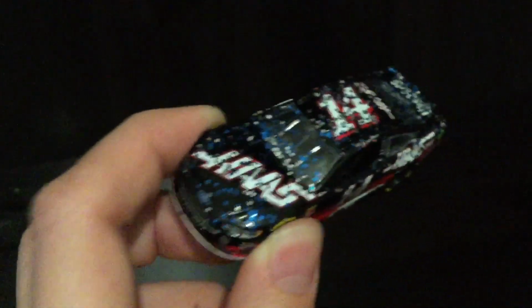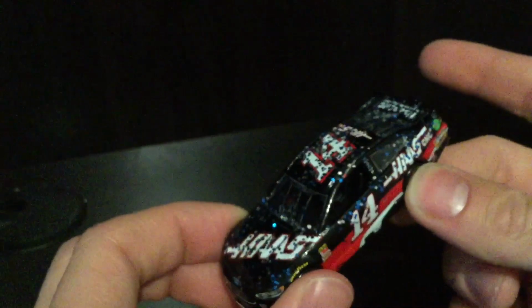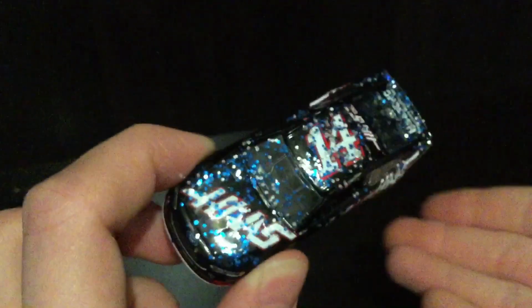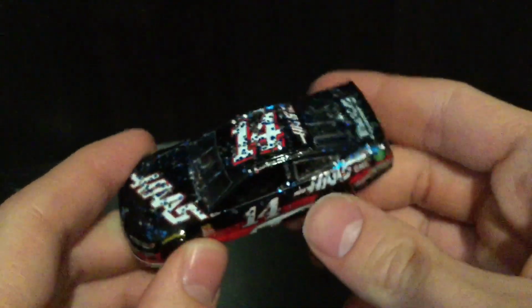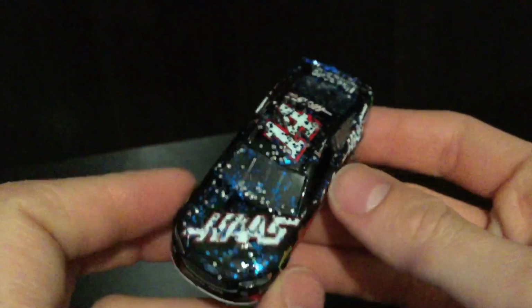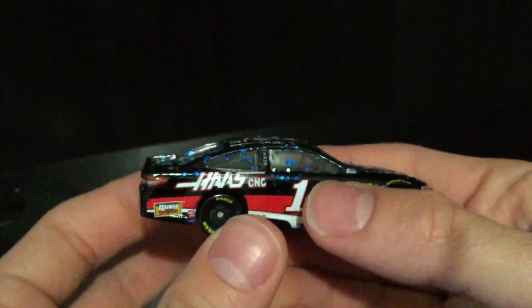You're looking for a nice confetti stuff to put on your car, and you're looking at all these different sizes, and it's like, man, you got stuff that just doesn't work, you got stuff that does work, and it's just like, man, can I just have one that works fine with this scale? And after looking around for a while, I finally found one that worked, and it turned out, I think, absolutely perfect, in my opinion.